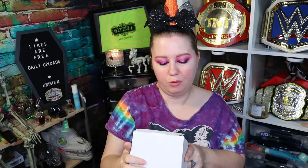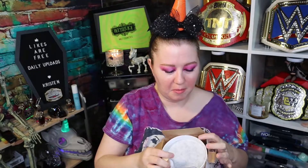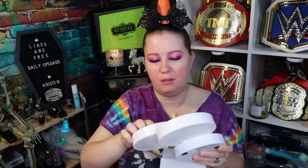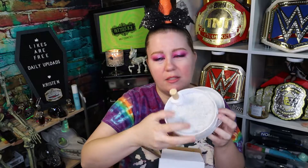The next and last thing is the Two Bandits — TwoBandits.com. I had no idea what this was when I opened it, but it is a tiered catch-all tray. At first I thought it was one of those things you use to make margaritas, because that's what it looks like — it looks just like a repurposed margarita salt tray. It has a little textured thing at the bottom, so you could literally use it for that for a smaller rimmed glass. But that's all it is — it's just a three-tiered tray. Not very impressed.